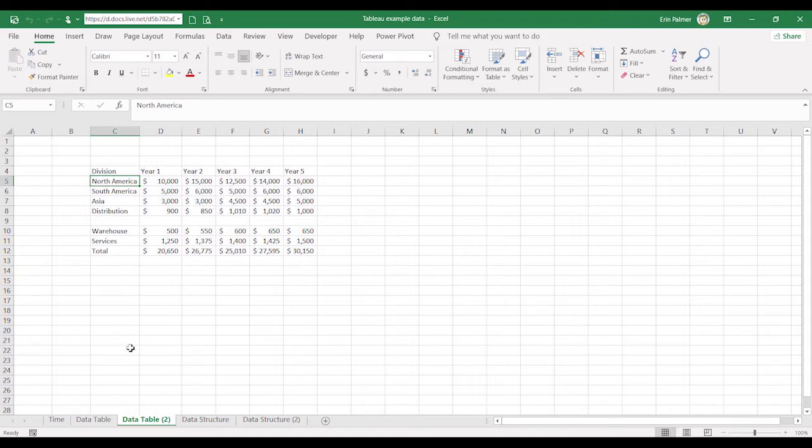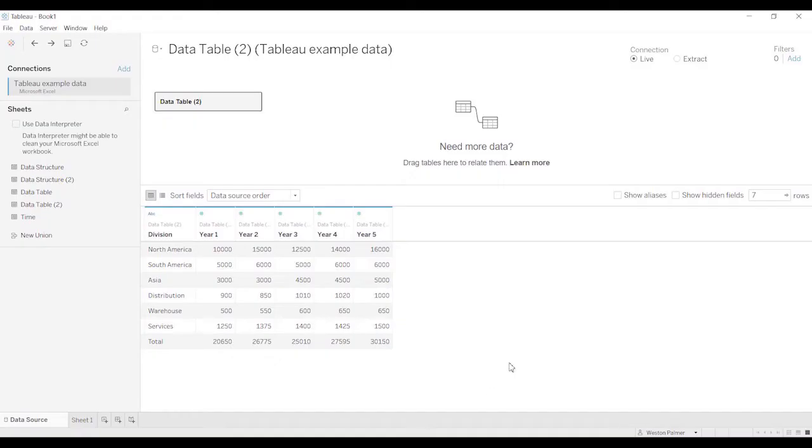So this is how I'm getting the data from the client. You can see I usually like to have the data in the upper left-hand corner, get rid of the space, maybe get rid of the total, but I'm going to leave it just like this so you can see how Tableau handles it. So I've already pulled over the table. You can see the blank line has been removed, and actually Tableau was smart enough to figure out where the column headers were.